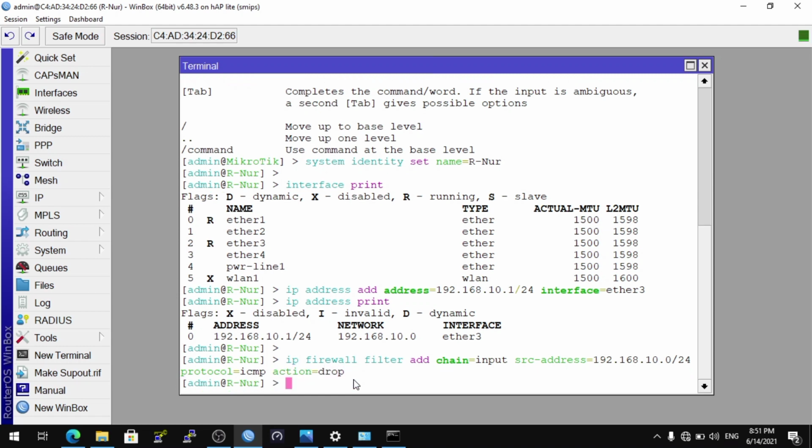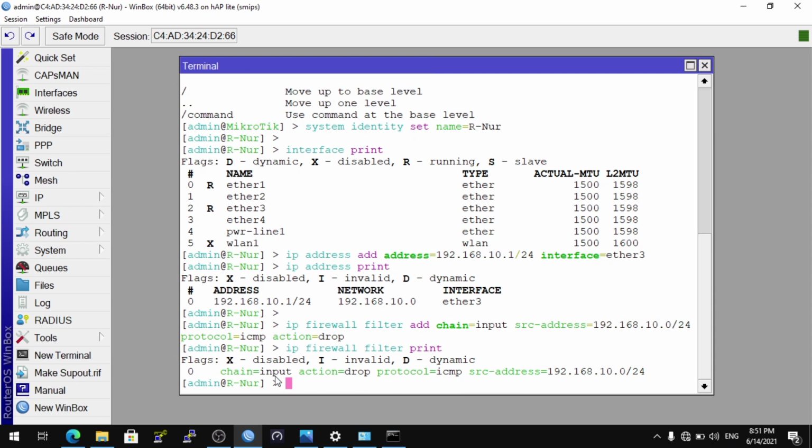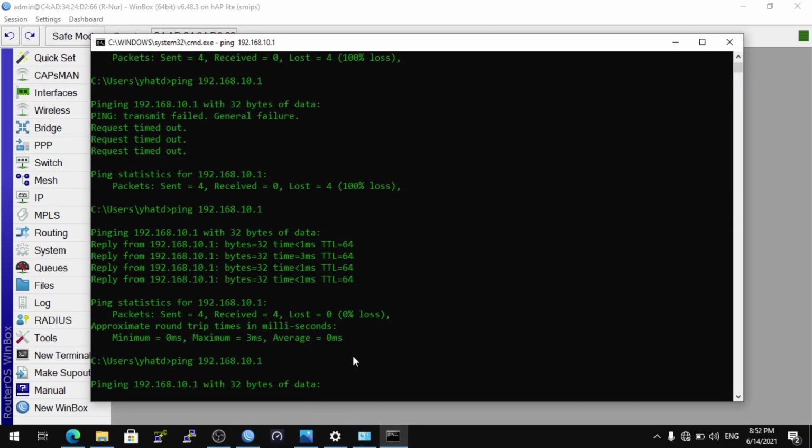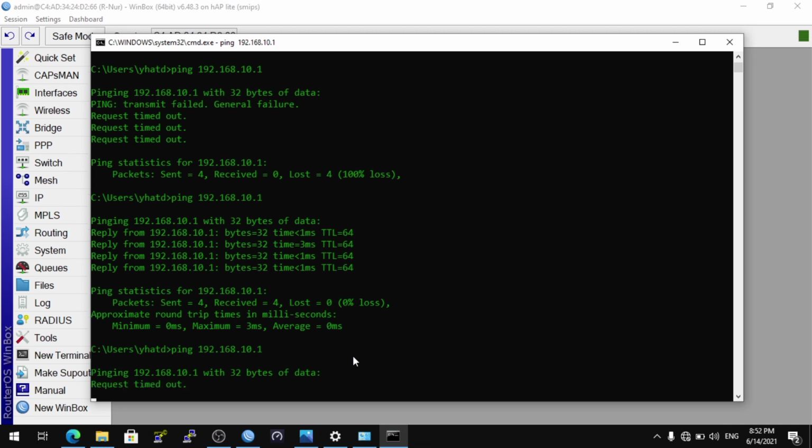Click enter and check the configuration, firewall filter print. This is the configuration: chain input, action drop, protocol ICMP and source address 192.168.10.0/24. Test ping again. The client's ping is successfully dropped.